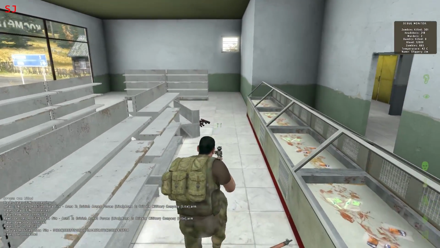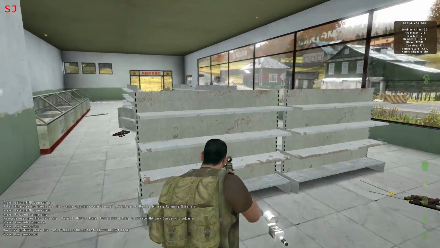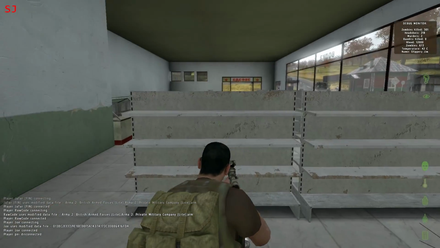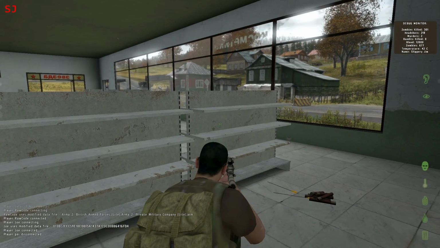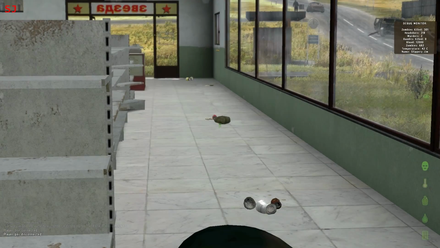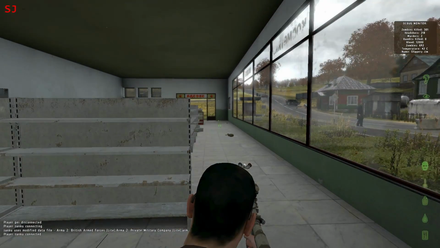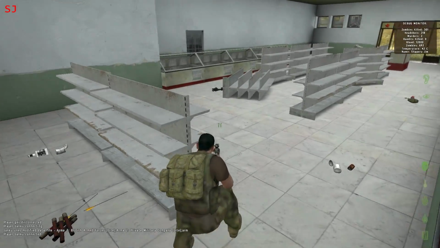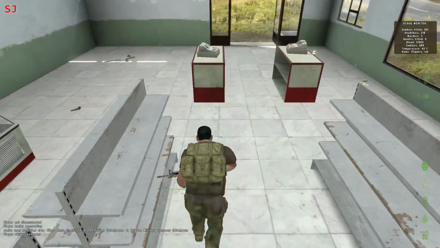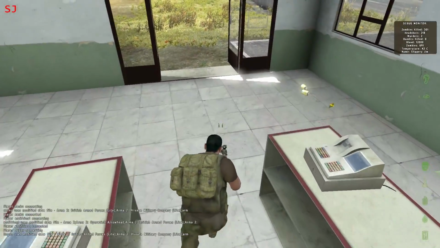Got another Enfield. Tin cans. This spot here is actually a really great spot to ambush people from in the supermarket. I use it all the time. Just behind these back shelves, because it's the last place people come to look for loot, and you can pick them off when they're in the center aisle. Just got an M1911 with no ammo.